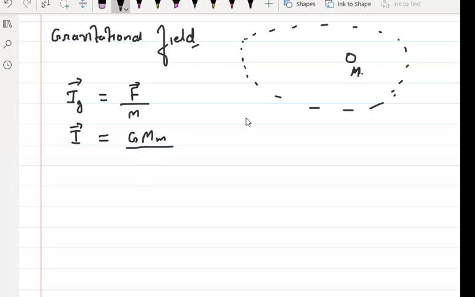by r squared. Now, I want to find the gravitational field intensity due to capital mass M. I want to know how much force this capital mass M can exert on any other mass. Or I'll just say it as M1, and here I'm writing M1 and M2. So if I want to find the force exerted by M1, on which object is force experienced? M2.